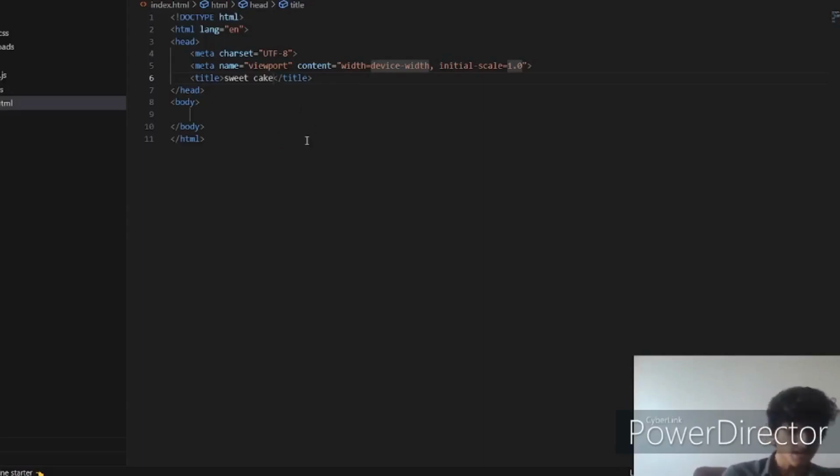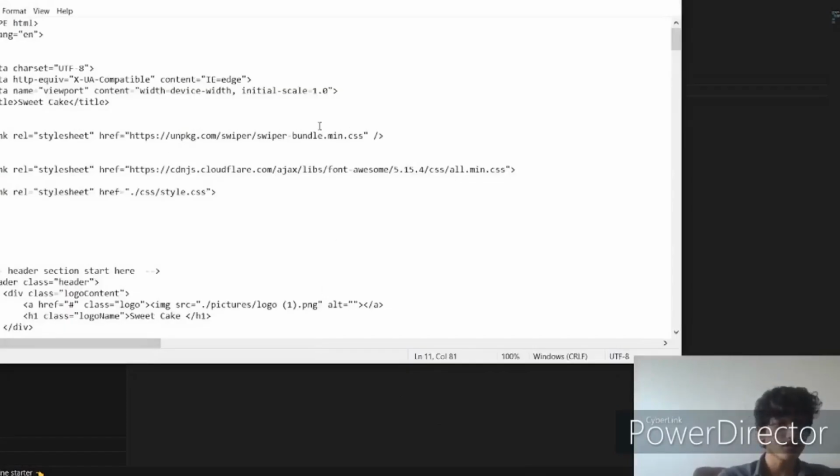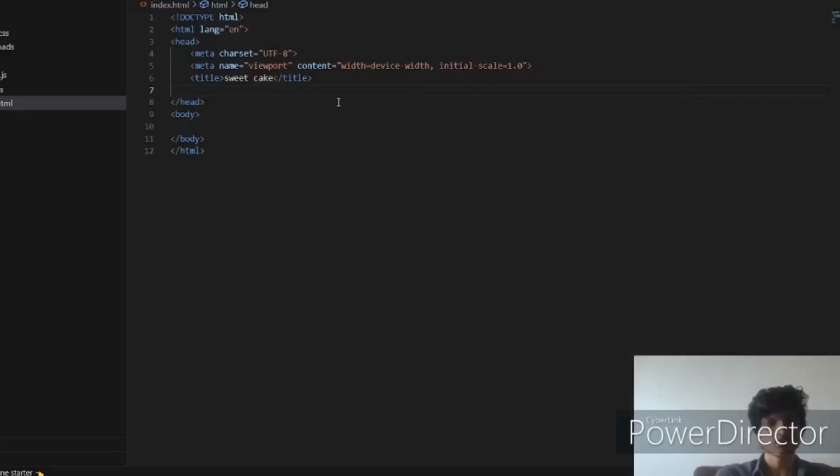Now after the title, before we jump into the head section, we are going to give 3 links. We are going to find out the importance of the links as we go further to the CSS file. First, let's just copy paste all those 3. Here's the code in the notepad. We'll try to copy paste things. Let's paste it here.